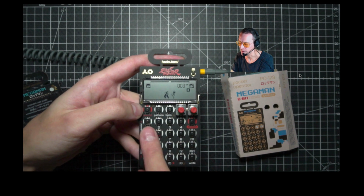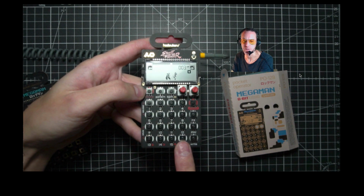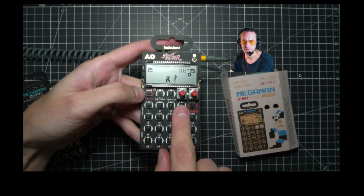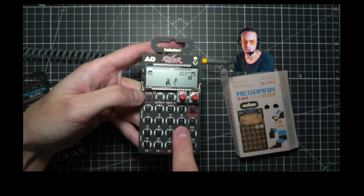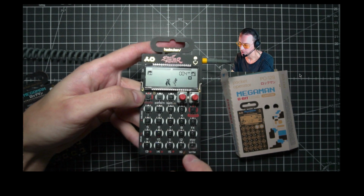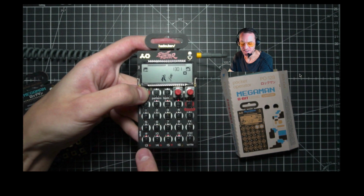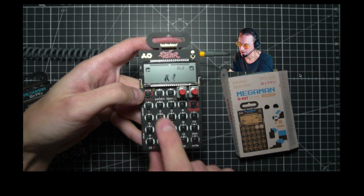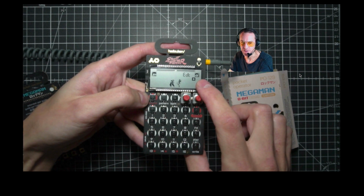I have 1 to 16, and the buttons are... I usually say it's subtitled because it's under the button what's corresponding. So if I hold here, that's 4, but if I hold here, this is 8. So it's sometimes confusing, but it's what's written under the button that's corresponding to the button. Okay, sound 13. I want that sound, and finally I'm gonna press right to have this symbol lit.